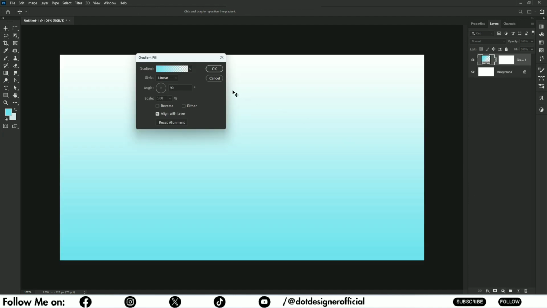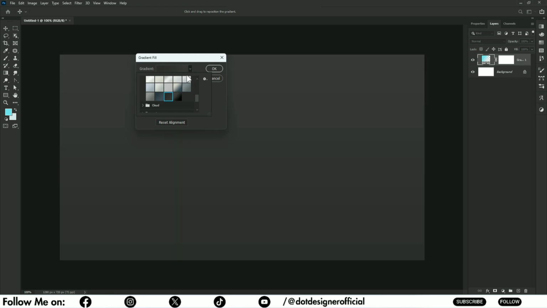First, create a gradient background. Use the following settings.